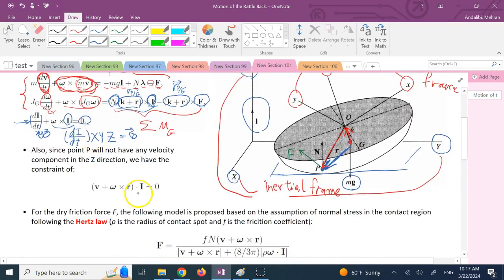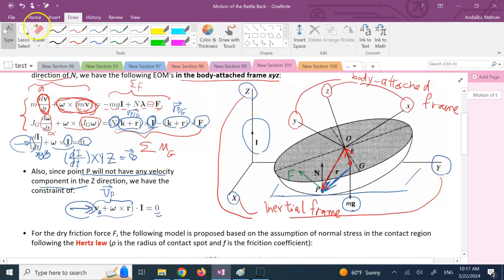Now also, the contact point here does slide on the xy plane, but it does not get off the plane. So the velocity of the contact point, which is v plus omega cross r, correct? V here is, remember, v of g plus omega cross r, and r is this vector. So that is the velocity of point P dot I. The projection of that in the vertical direction should be 0. That means point P will never leave the surface. So these are the two equations that we have, subject to these two conditions, this one and this one here.